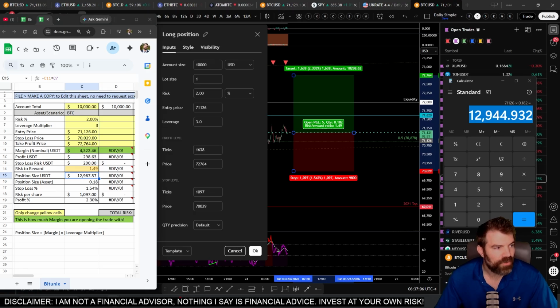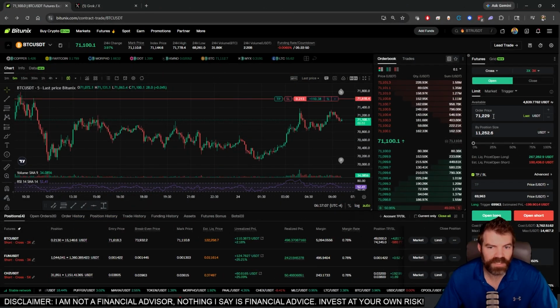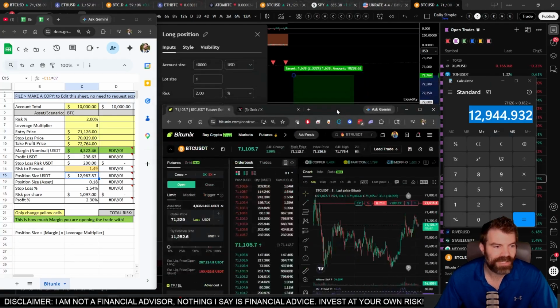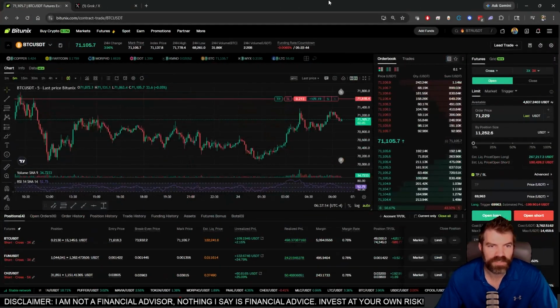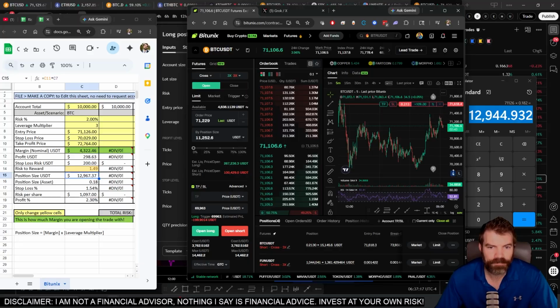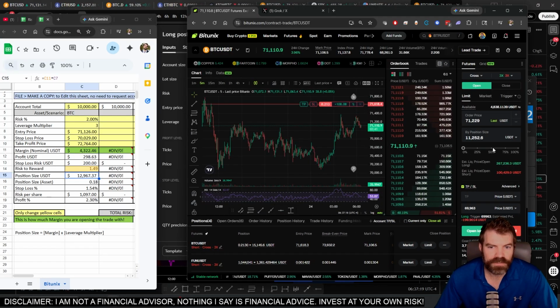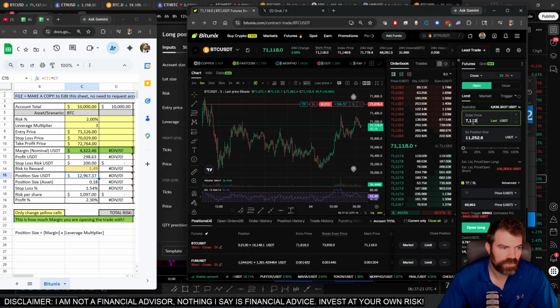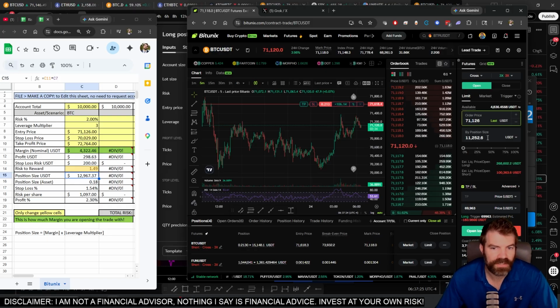So now when you enter it here, again, if I want to enter at 71126, here's the third method to do it. Let me just leave it right here. So if I want to enter the same exact price, 71126, and then what I'm going to do here is this position size is this.